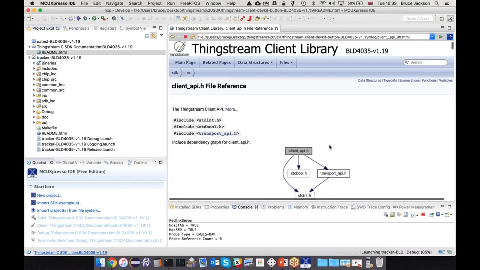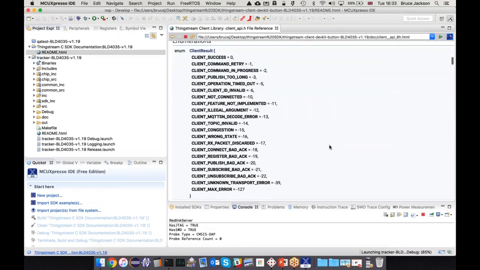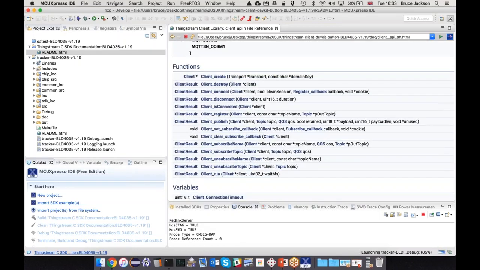So if we take a quick look at that, you can see in here, this is really the functions that ThingStream provides you. So create an MQTT client in effect, destroy it, connect it to a server, disconnect it, check to see whether it's connected. Now that is connected operation actually performs the MQTT ping operation. It tells you whether you're connected, but it also does a ping at the same time. The register operation is what we described when we were talking about MQTT-SN specific things. So this allows you to associate a topic name and to get you a topic alias back.